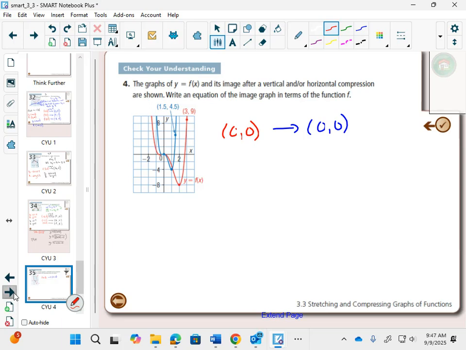But if I take a second point, so I have the point 3, 9, and notice that point 3, 9, and it's labeled on the other one as 1.5, 4.5. And now I think you might have a guess. What do you think happened to the x values? What do you think happened to the y values? And now that you have that guess, we'll see one other point to see if your guess actually works. Because there could be more than one guess that works, but let's try a third point.